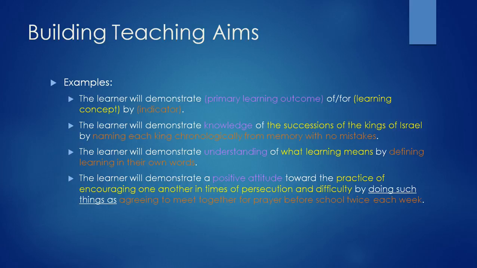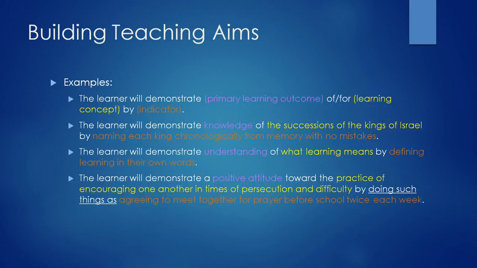And so later on, when we get into teaching for the affective domain, you'll notice that by doing such things as will be added in here, you'll give a representative sample of what an indicator could look like if that attitude were real in their life. Now, when it comes to understanding or knowledge, you don't have to do that. I want you to tell me in your own words what learning means.